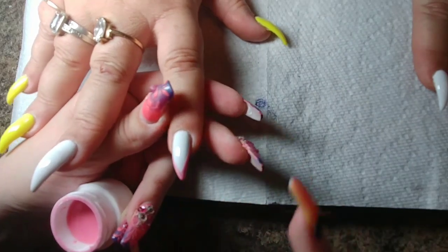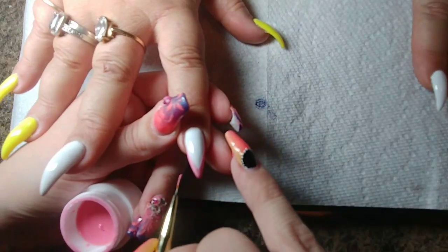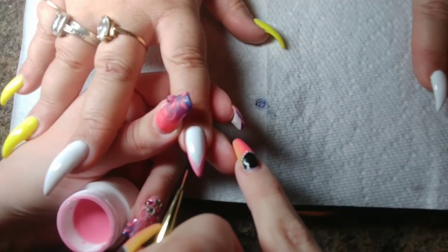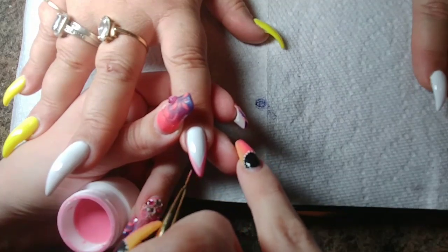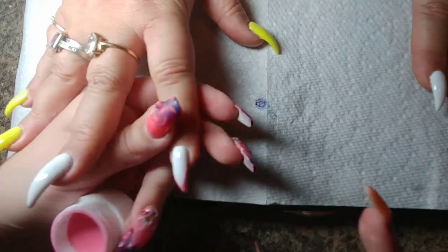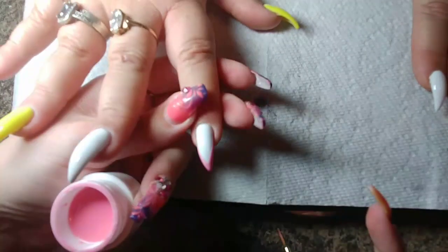So a long striper brush would also work very nicely for this. I choose Sheila because she's my favorite art brush and she just does wonders for me. So making sure we wrap around the sides there. A nice deep point.